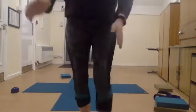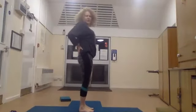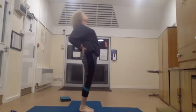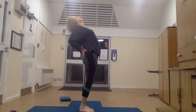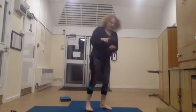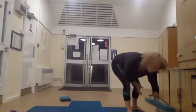Okay. Take the hands onto the back of the body and do a gentle arch the other way. So belly's drawn in, arching back. The elbows fall towards each other. Okay. And release. So now get your blocks. You want to have like 4 inches, 6 inches size support for the foot.